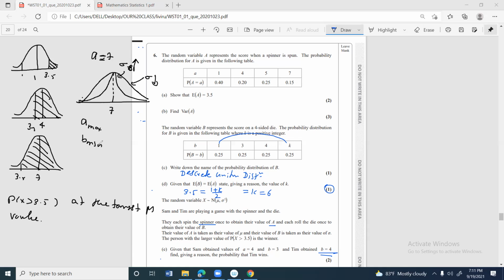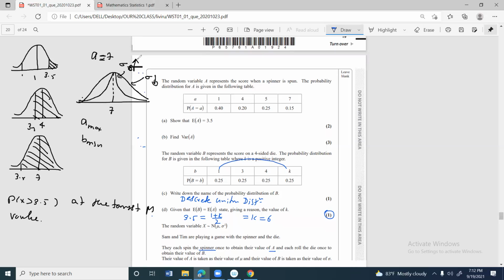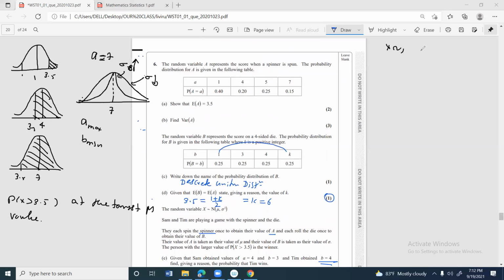Those are a little bit of practical aspects of these mean values, right? Therefore, if you want to get the largest value, we need to operate with the highest value for mu. Therefore, X must be a normal distribution of mean 7 and standard deviation should be the lowest value, obviously 1 squared. Then we can find probability of X greater than 3.5. So we can write Z is greater than (3.5 minus 7) divided by 1. Probability of Z is greater than minus 3.5, is probability of Z is less than 3.5.